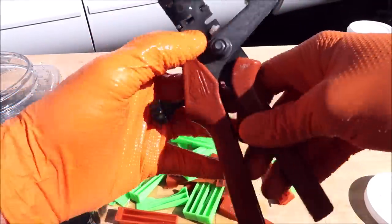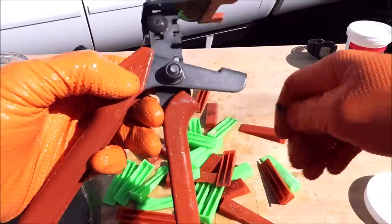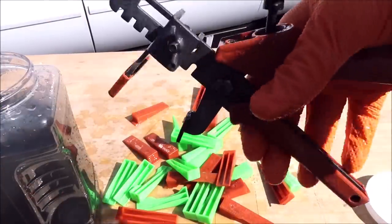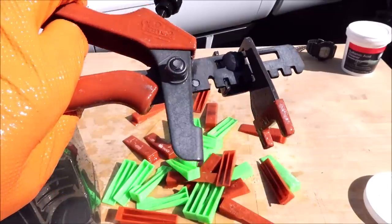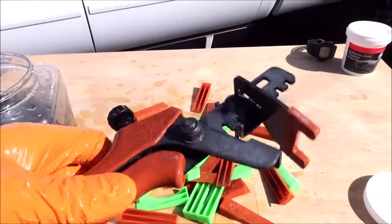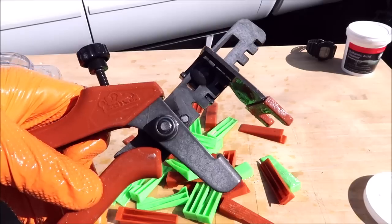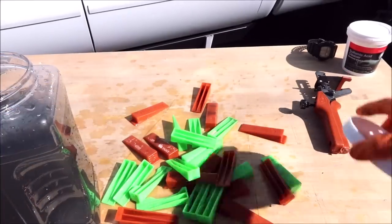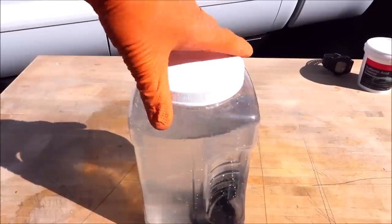I mean, these things were just caked and filled with thinset. I mean, look at that. Like brand new. With an oxidized metal there. Quick way on how to clean wedges and pliers. Let's take a look at the watches. All right, let's take a look at the watches here.